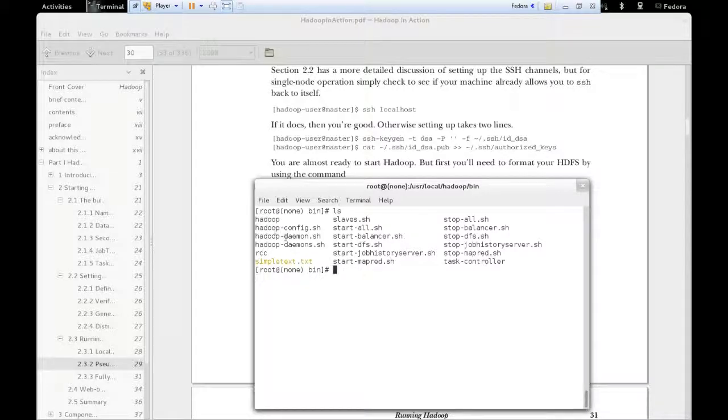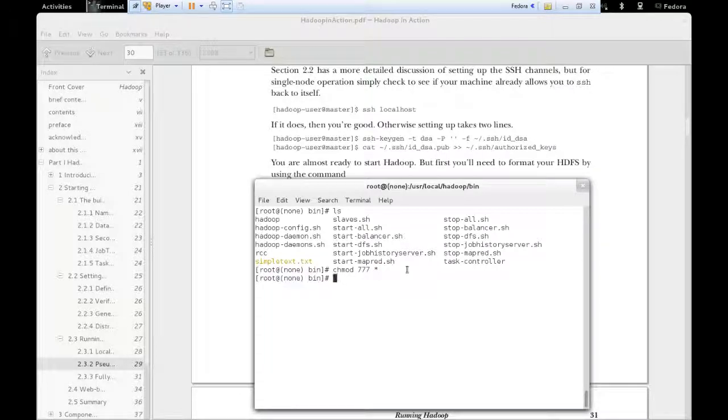Now you can see that Hadoop might not be an executable file, so let me provide the permissions by making use of chmod. I'll provide read, write and execute permission for all the users: owner, group and others. This is not a good practice, but just for practice purposes, and since I'm working on a single machine, it's fine.